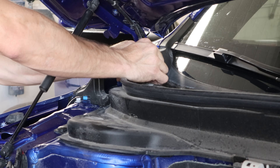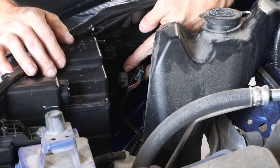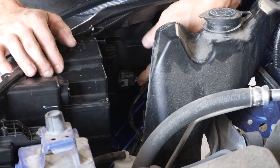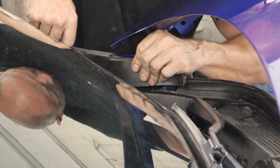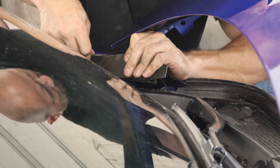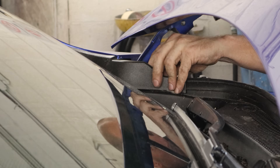We can put our cowl screen extension in there and plug in our passenger headlight that we didn't plug in before — because it's easy to get to later, and maybe I forgot. Put our cowl screen extension on the other side, flip it in underneath the fender next to the windshield, and then put our little push pin up in the front.